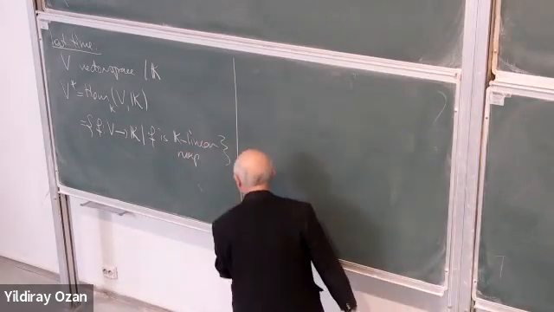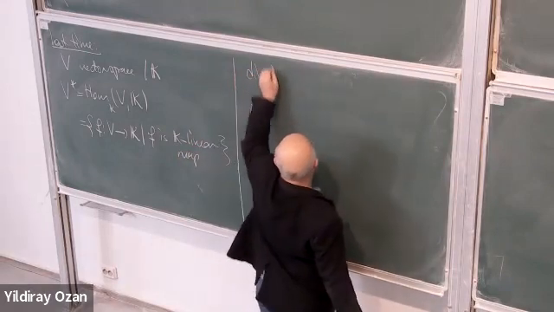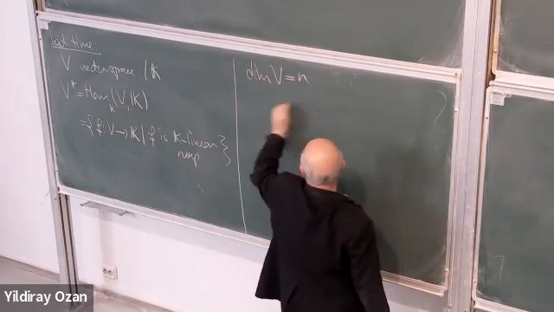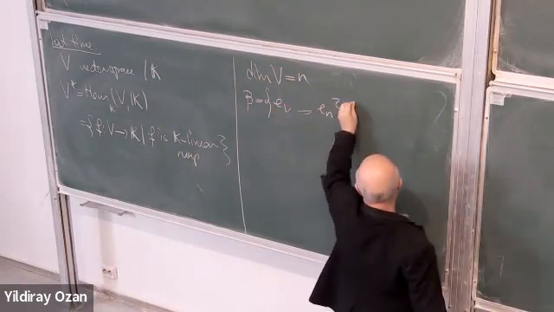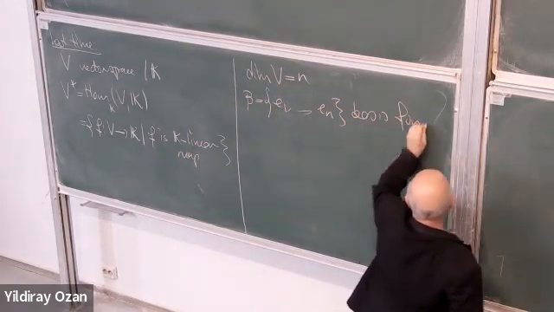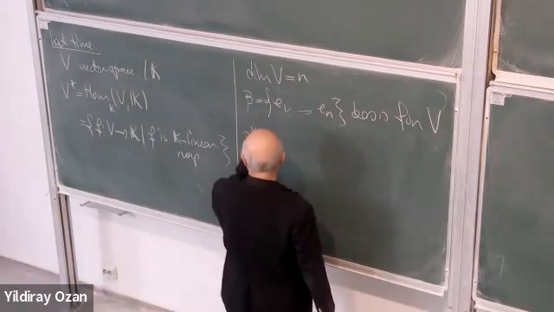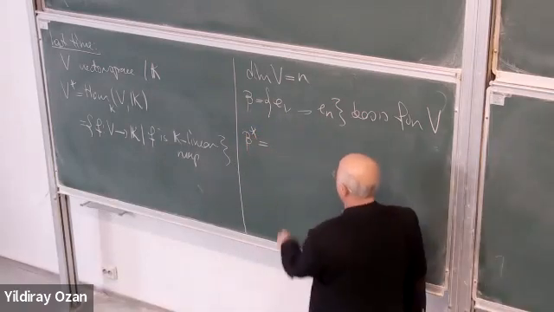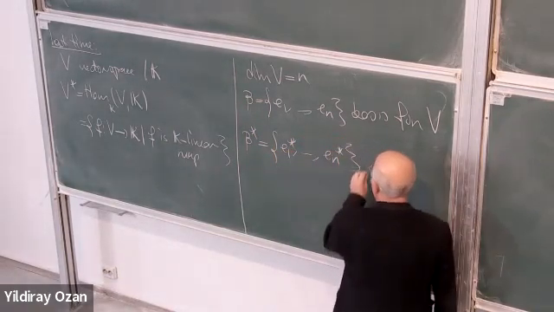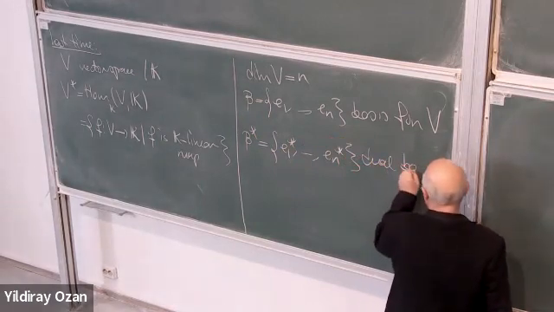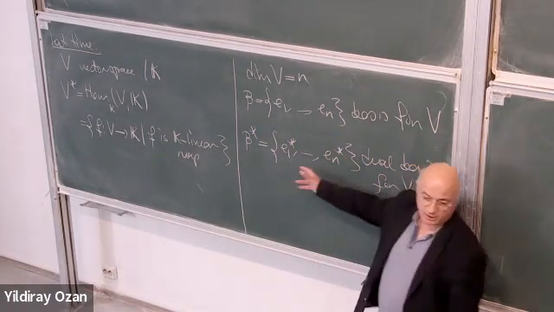And we did the following. In case the dimension of V is equal to n and beta, E1 up to En, is a basis for V, we define the so-called dual basis E1 star up to En star. We call this the dual basis for V star, but of course this needs a proof.